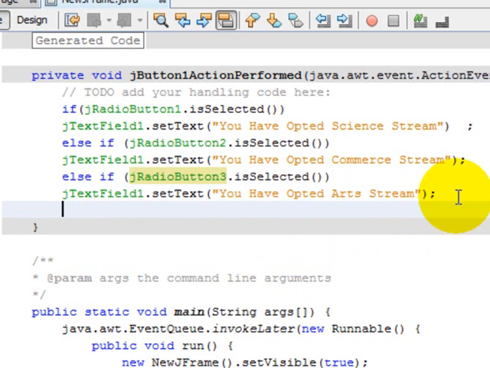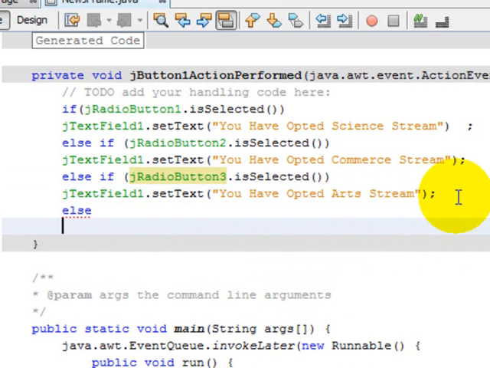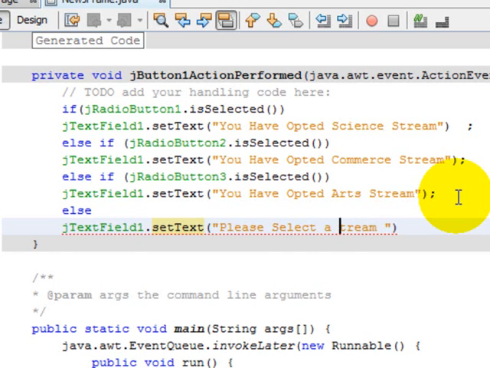If none of the options are selected, then we have to display a message, jText field 1 dot setText, please select a stream.